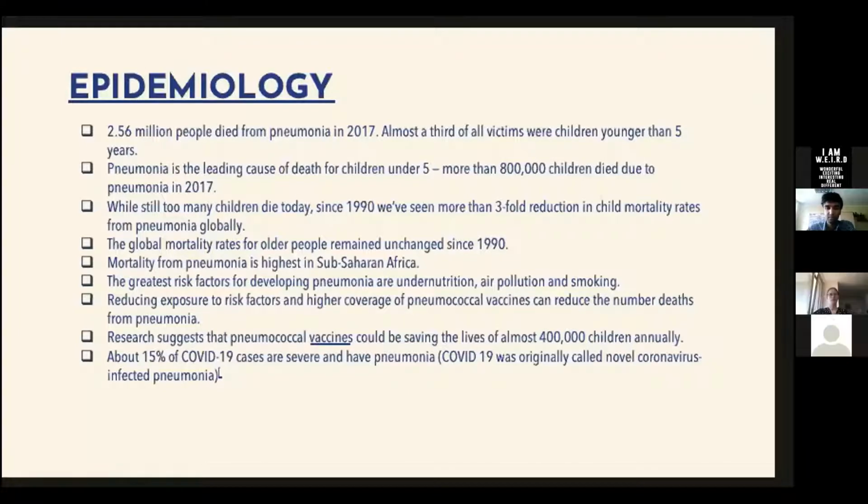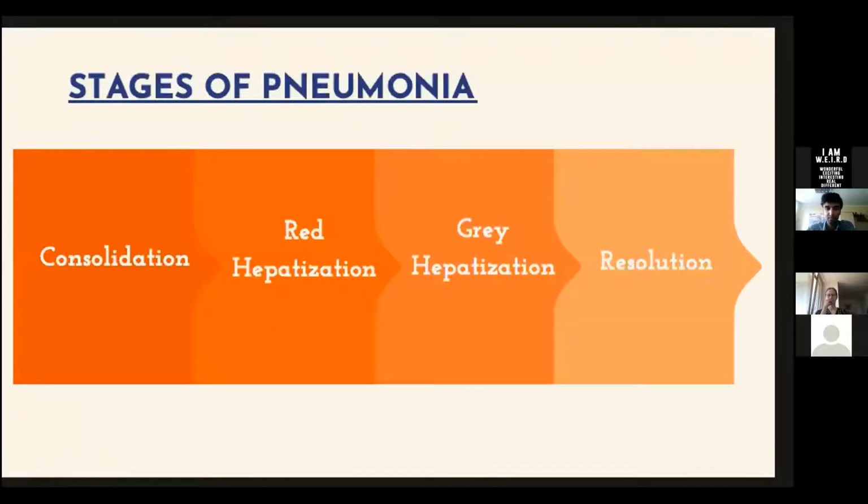Pneumonia infection can be a serious medical condition. Speaking of stages of pneumonia, pneumonia has 4 stages. If you're looking at the cases of lobar pneumonia and bronchopneumonia, it's namely consolidation, red hepatization, gray hepatization, and resolution.